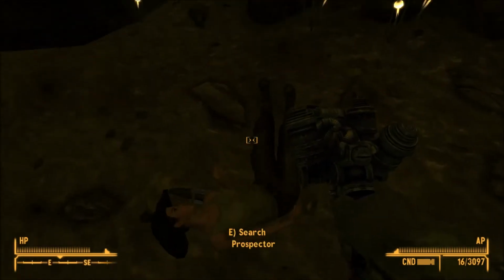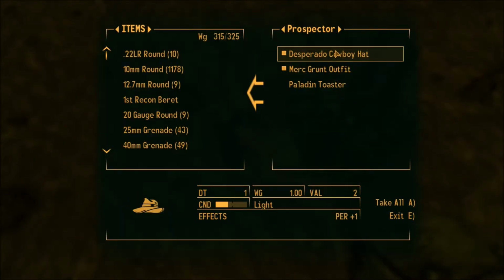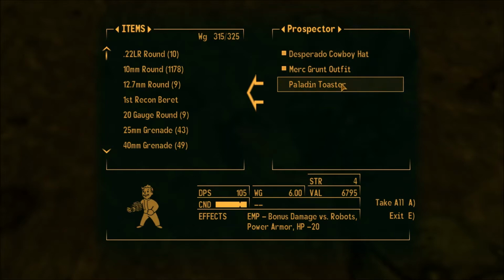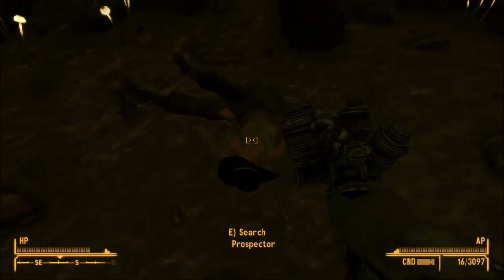Here's the body I'm looking for. Body of a prospector. Desperado cowboy hat isn't what I want, but this is the Paladin Toaster. As you can see, it has an EMP bonus damage against robots and power armor, and an HP minus 20.